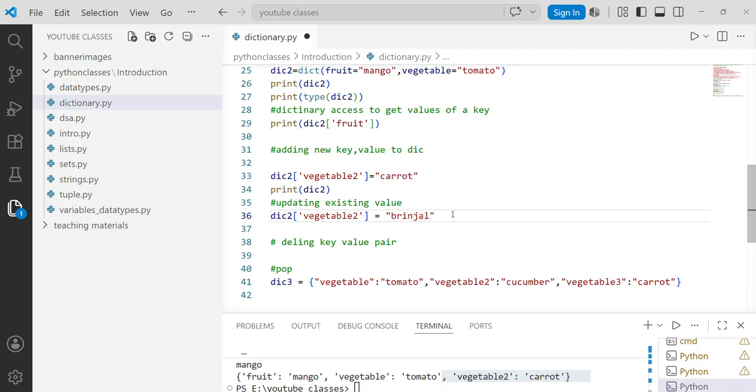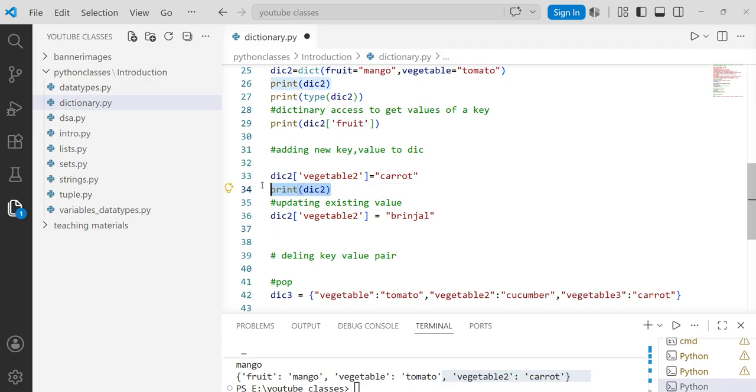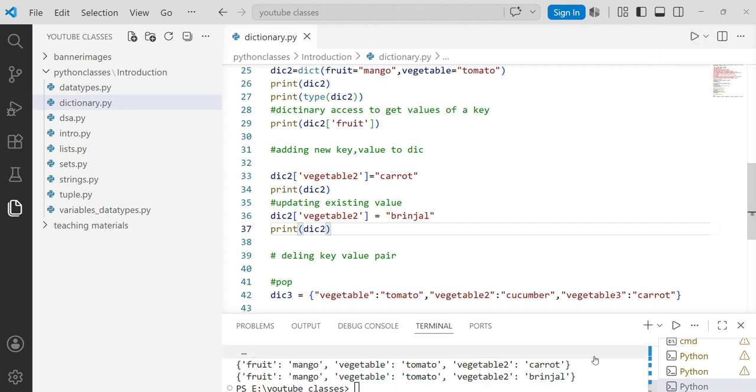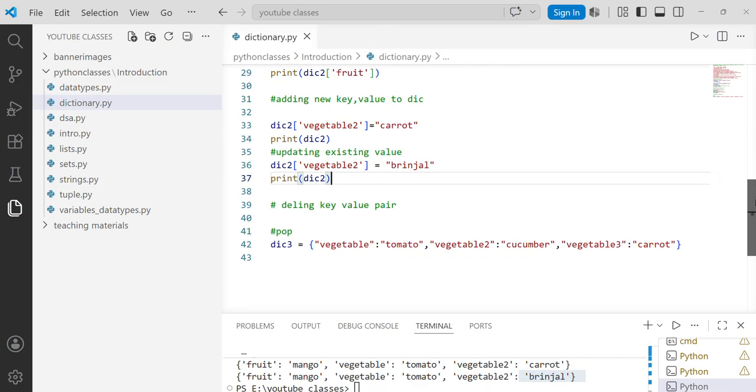Let us print dict2 again to check whether the assigned value is updated or not. So instead of carrot, we are getting brinjal. Till here the concept is clear.